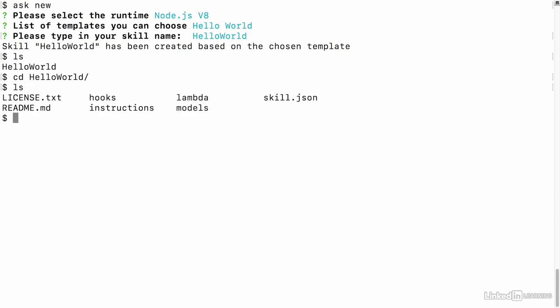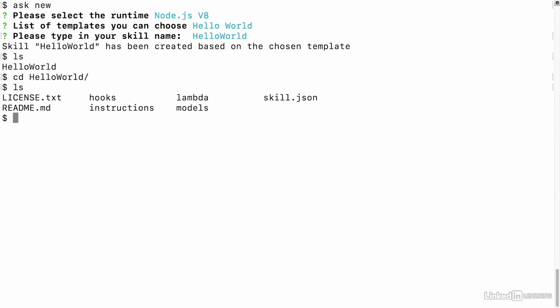And as you can see, there are a couple of folders that are created for us. There is a Lambda folder that will contain all the code pertaining to any Lambda functions that we might build. There's a skill.json that has configuration for our skill, a README file, and so on.